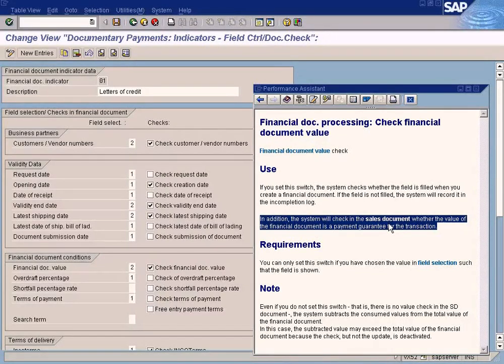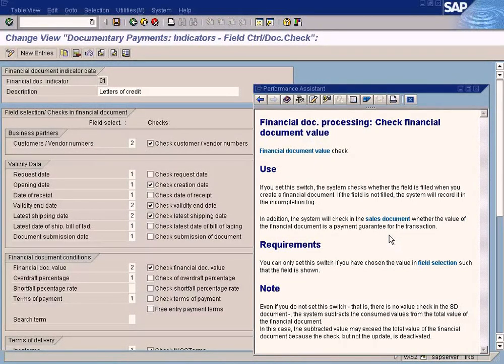This is the financial document value, what can it do? The system will check the sales document whether the value of the financial document is a payment guarantee for the transaction. This means that the value of the financial document entered is greater than the invoice amount. It can be greater but cannot be lower.